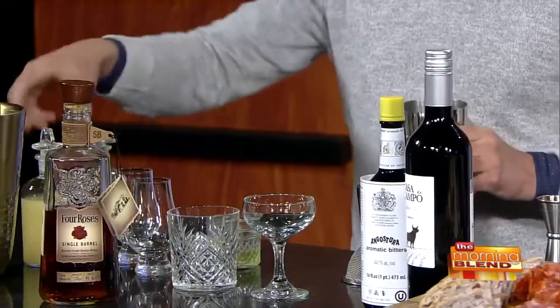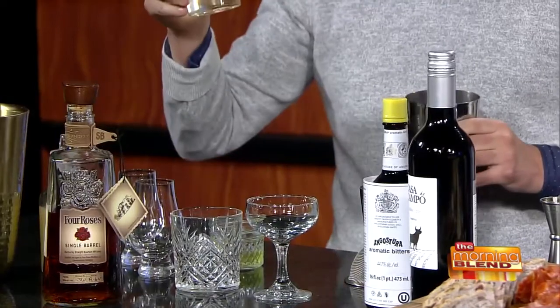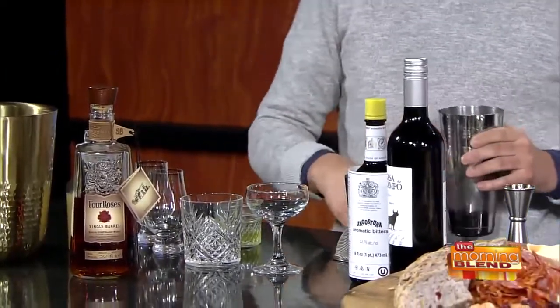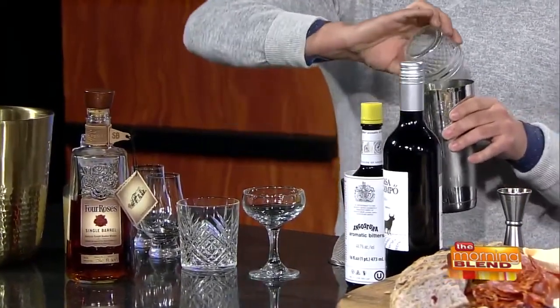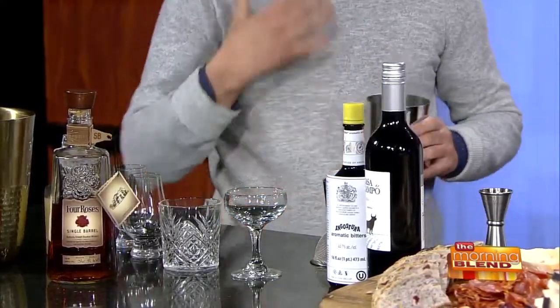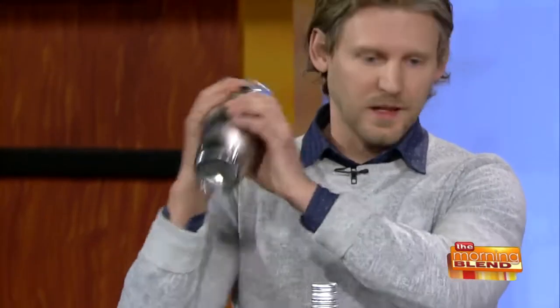So this is going to be a classic whiskey sour, and I'm going to make two cocktails here to show you two different expressions. What we have in the shaker is four ounces of bourbon, an ounce and a half of lemon juice, one ounce of simple syrup — which is just sugar and water reduced into a syrup — and then we're going to add egg white. That's going to give you a really nice foamy, frothy appearance to the drink, adding richness. It's not going to taste like you're eating eggs for breakfast — it's going to be very incorporated into the drink. Shaken, not stirred. You want to get this to where you start feeling a little condensation on the outside of the shaker so you get it really chilled.